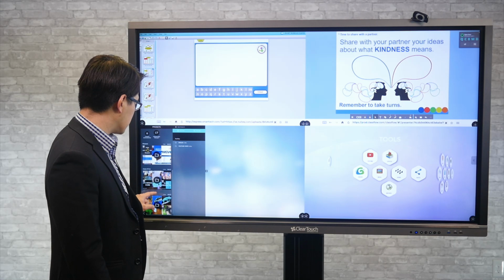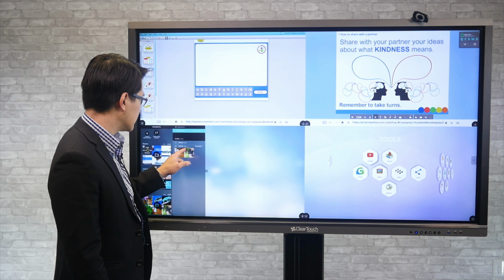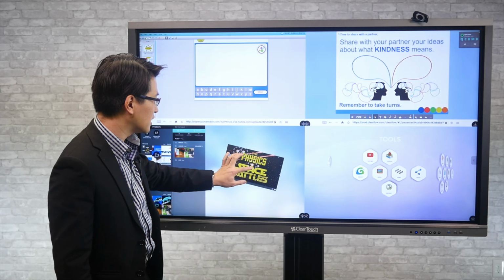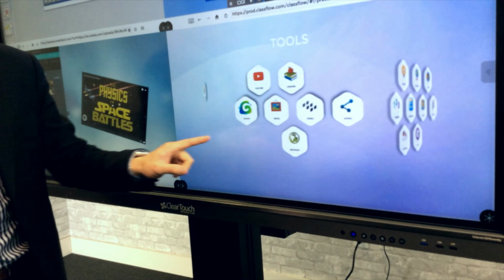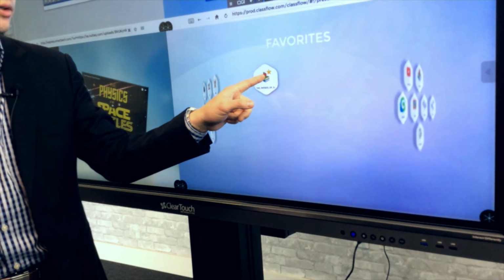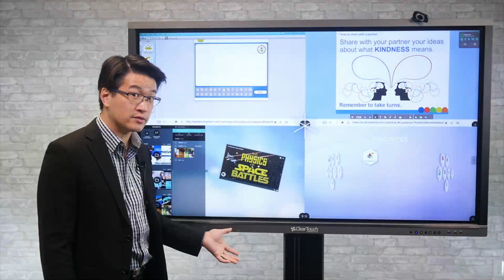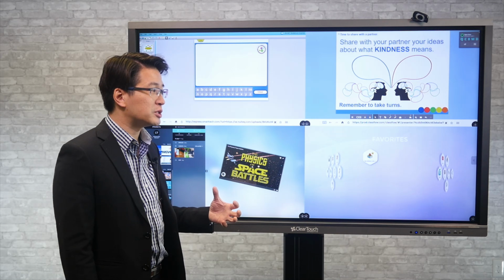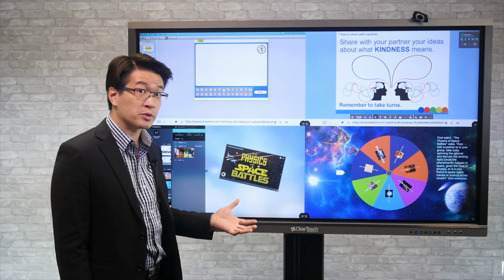So here I can load up, let's say, a YouTube video, the Physics of Space Battles video, and maybe there's a complementary activity, so this Physics of Space Battles activity can also be loaded as well. So it gives you that flexibility to have many different forms of representation.